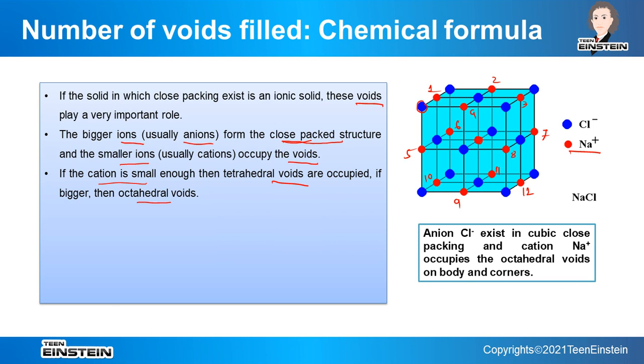Okay, so we know that in FCC there are atoms at the 8 corners, and also atoms at the face centers. Here you can see that in the corners we have all these anions. So these are the 8 corners, and also in the middle of each face: 1, 2, 3, 4, 5, 6. So a total of 6 faces. So the total number of atoms is 8 at corners and 6 at faces, that is 14. So Cl-, is occupying the lattice points. As we have said here, the bigger ions, the anions, form the close packed structure. So they reside at these points where the actual lattice points are present. But the smaller ions, the cations, remain in the voids. Now depending on their size, they may occupy tetrahedral voids or octahedral voids.